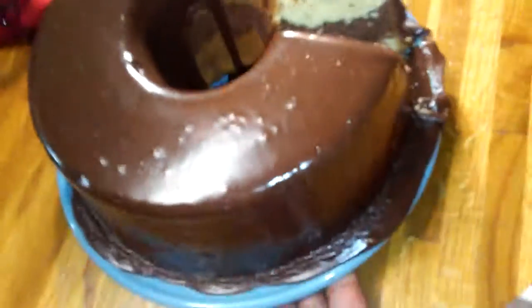If you follow the recipe, people, it is delicious. Look at that. Doesn't that look good, folks? So remember, marble cream cheese, cold oven pound cake.